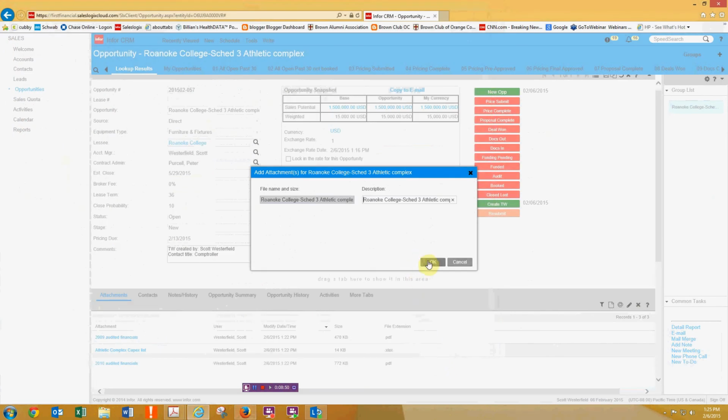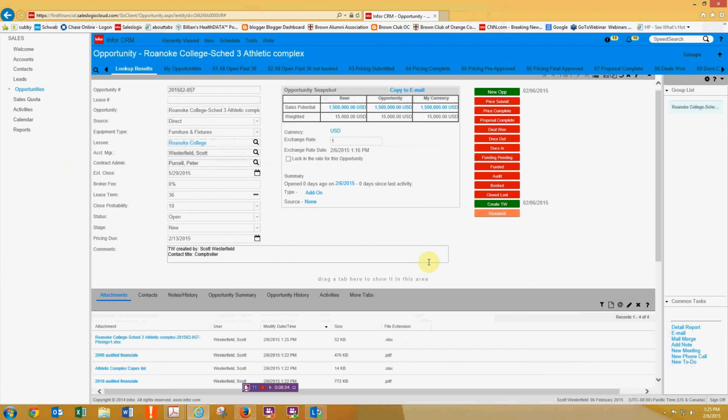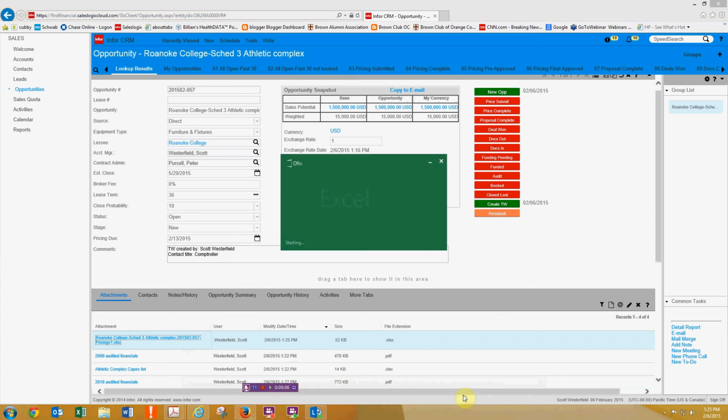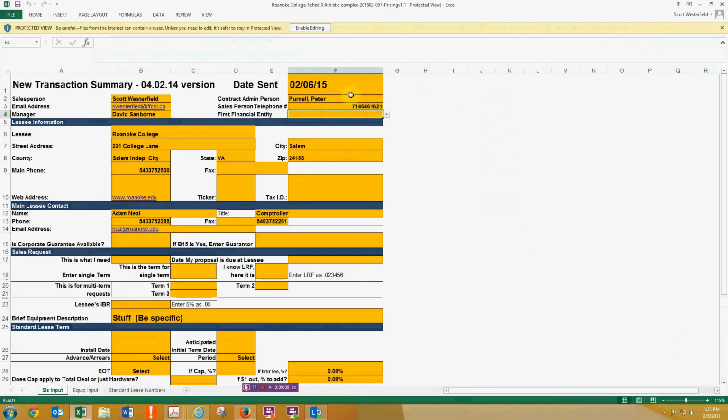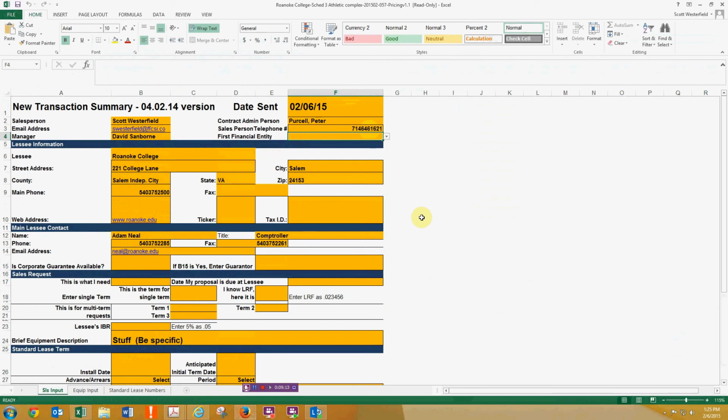I don't need to change the description here. I'm just going to click OK. And presto, you have the completed form that you want to submit. If you want to double check just to make sure it's the right one, you can click on it, open it up, and again you'll see it's the form that you created. In my case, of course, I haven't really edited it, but it is in fact the form that I just created. Okay, so we'll close that down.